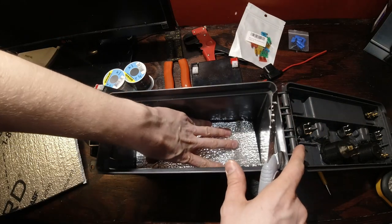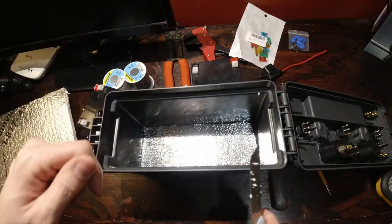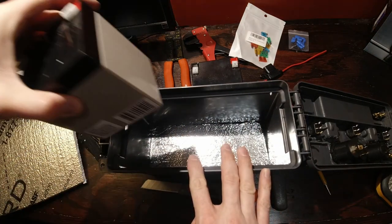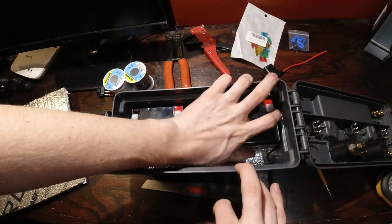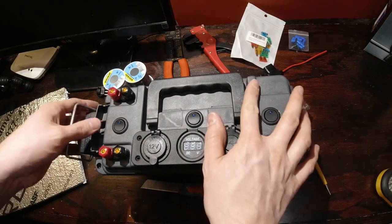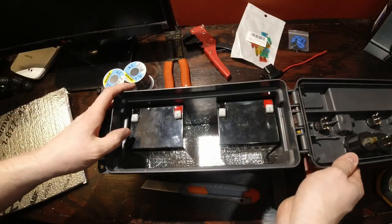Alright, so it fits nicely in there. And again, that's just to keep the batteries off the cold ice. I find that batteries in the cold tend to not last as long. But I do want to make sure that this will close. Yep, seems like it does. Should be good to go.